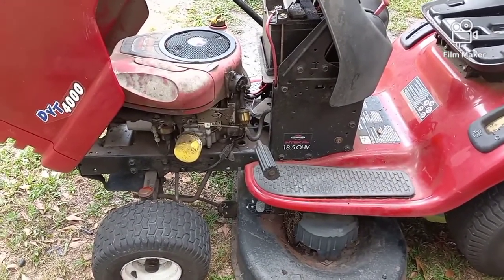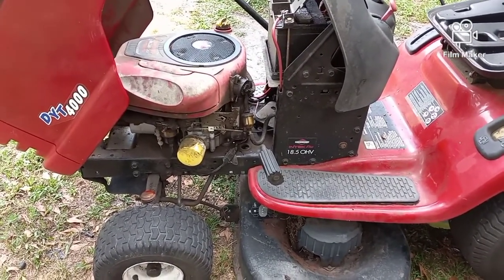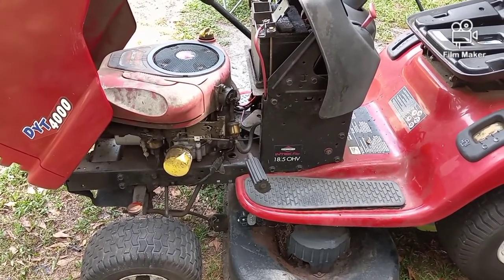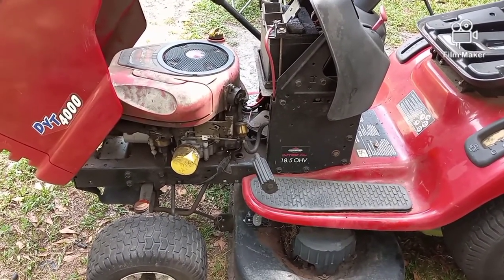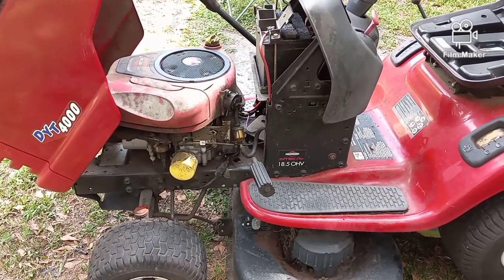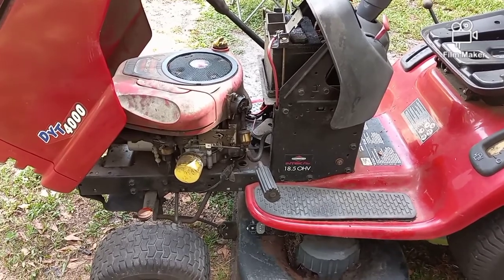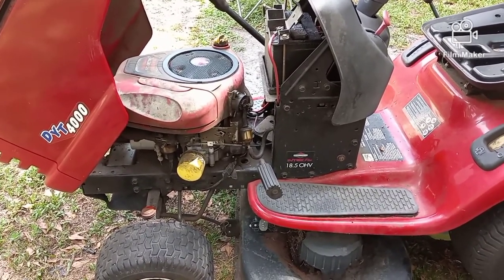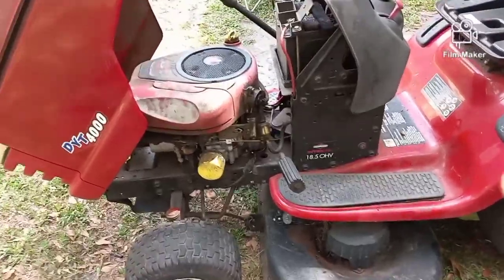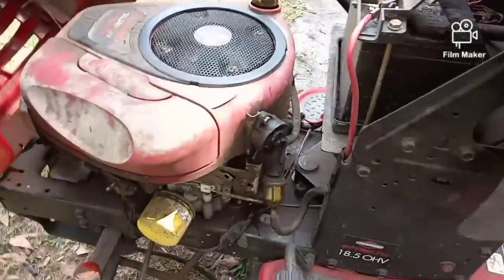I tried spraying some fuel in, and normally you can at least get it to bark, start for a second and then die, and that didn't happen. So I ended up pulling the spark plug, spraying some gasoline right down into the piston, and that got it to bark.